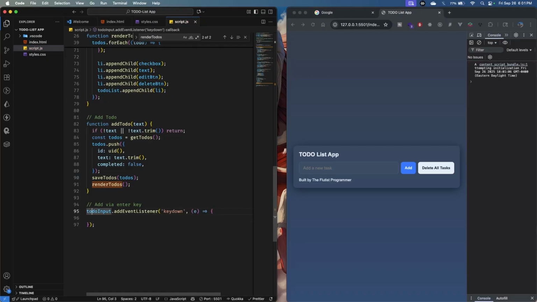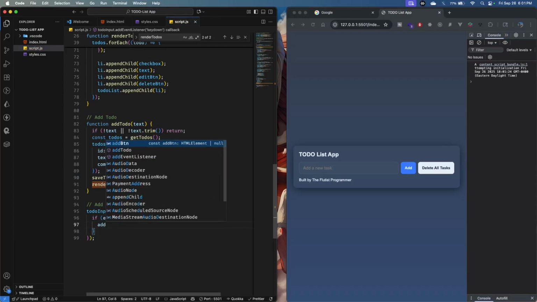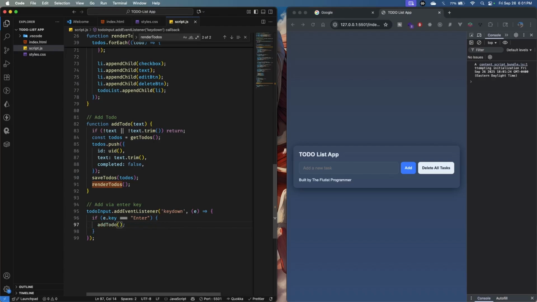Inside of the event, if the key that the user typed is equal to Enter, that means that we want to execute addTodo, and we want to pass the value that is coming from the input text, the todoInput, the value.